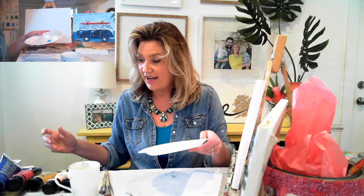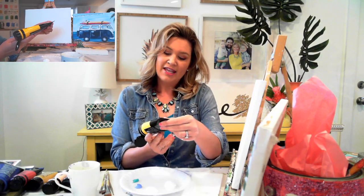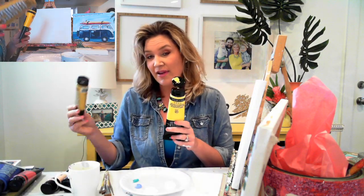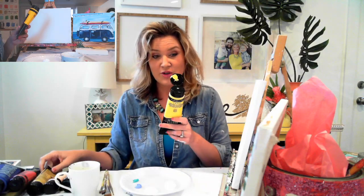I also chose this painting because we're going to use a lot of colors. Because why not? We got all the time in the world. Let's grab our cadmium yellow medium hue. I like to call this pretty yellow. We got pretty yellow and we got ugly mustard. We call it pretty and ugly in the studio. So let's put some pretty yellow in here.